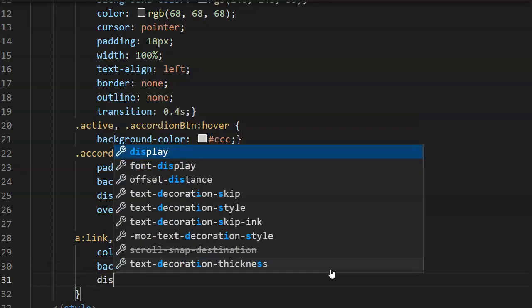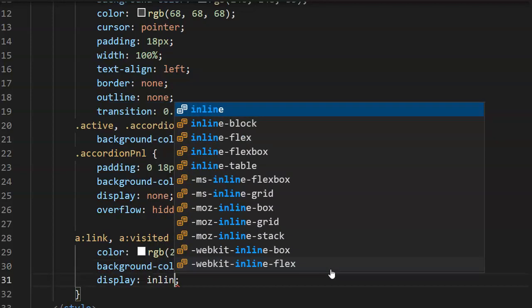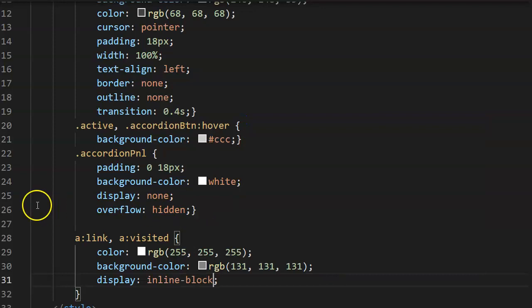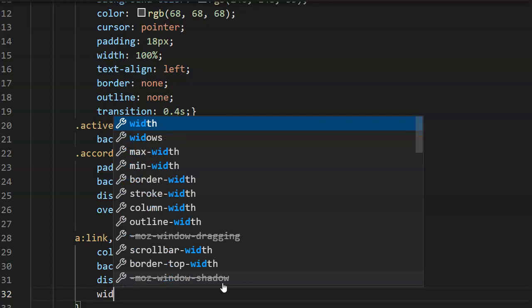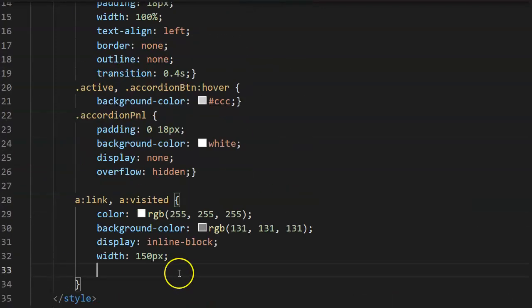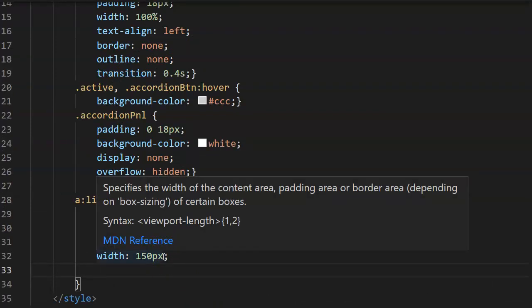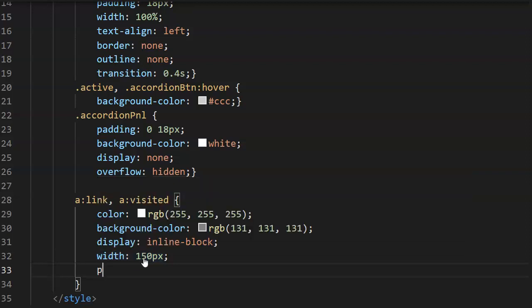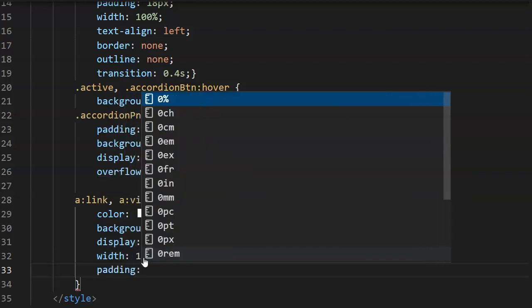And then display, I want to do inline block so that way they will be across the way that I'm looking for. And then we'll do width, and I'm going to do 150 px. And that's just because I want the buttons to have a certain width. You might need to adjust that. So if you notice that your button text is really long, then this button will be too small, and you'll end up having a new line, like it'll be one word and then another word, or it won't fit inside the box. So that would have to be adjusted. But I'm not too awful worried about it.